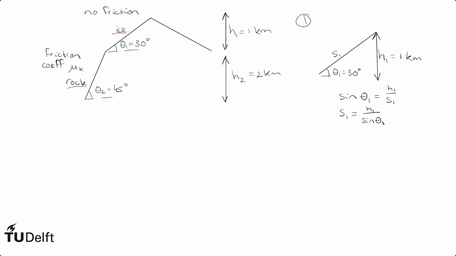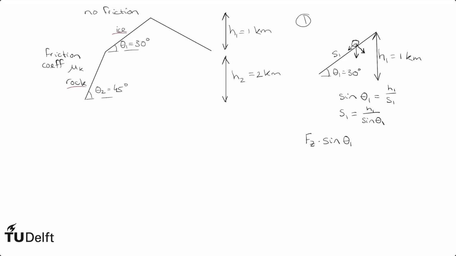And the component of the gravitational force that's acting on your body as you slide down, well, gravity is of course always pointing down, not perpendicular. Gravity is pointing down and it has a component perpendicular that's not doing any work, and a component along the surface that's doing some work, and that's the interesting one. And that one is the total magnitude times the sine of theta 1.